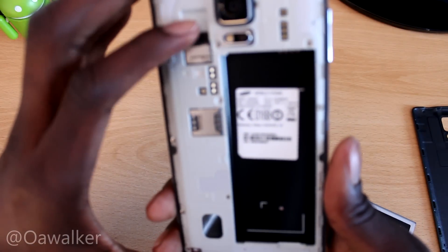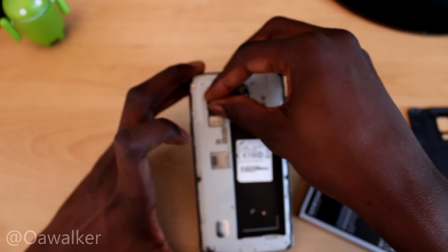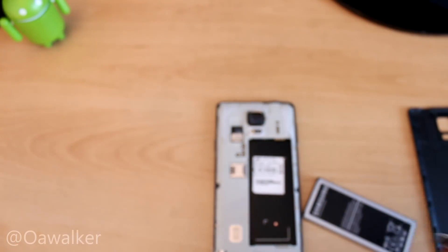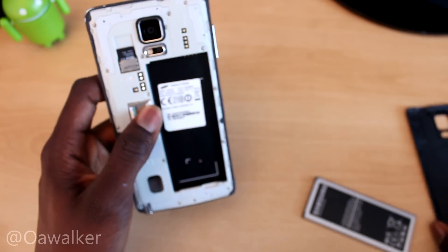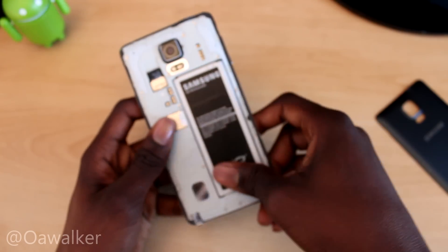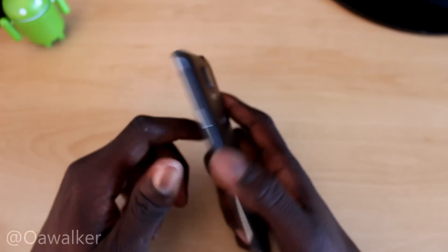Let me have a closer look — this is your micro SD card slot, and your SIM card goes in right there. We are just going to install it right now. It just slides in right there. I think it's just a normal micro SIM card — you put it in like this and it slides straight in; it doesn't use the nano SIM card, which is nice. And yeah, we just put the battery in now, simple like this, then put the back cover on and make sure everything is nicely snapped into place, and then we boot up.